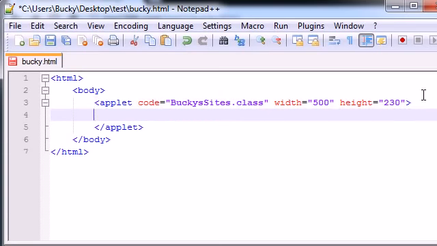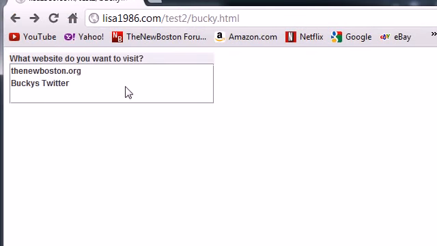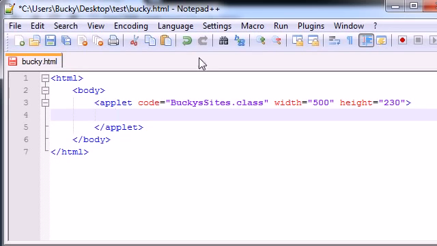So now our applet tags are taken care of. Now here is how we're going to set this up. You see that we have an applet with two main websites in it, thenewboston.org and my Twitter. You actually can put as many websites as you want in it, but I just put two because if we just have one, then we couldn't even have a selection. It would just be like, what are you going to choose, this one or this one? So, put at least two websites in there, and the websites themselves don't really matter. It's the code that is really important.